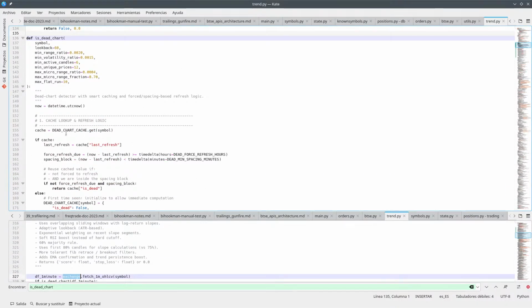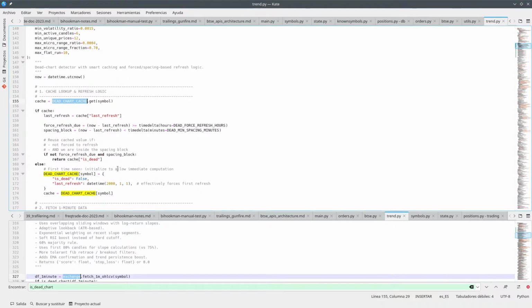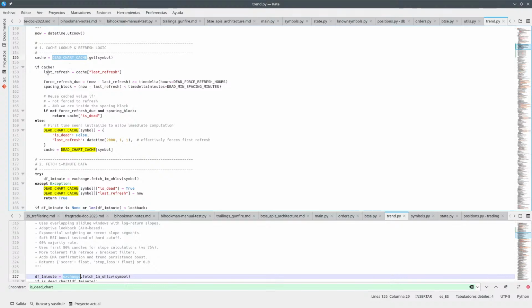So the cache is chart cache, get symbol, whatever. If we have something in the cache, we can check if we can do this. Last refresh. Okay. When is last refresh? It changes here. Okay.